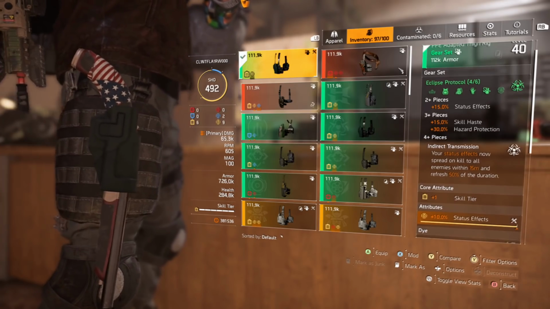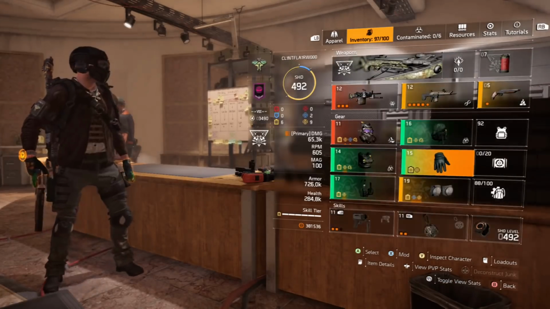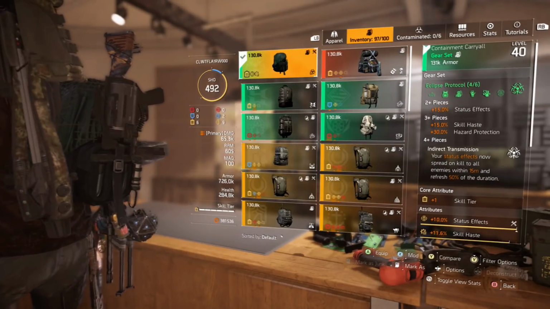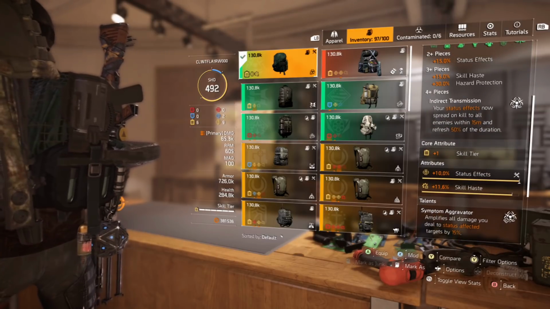The second piece of Eclipse Protocol, again guys, the song remains the same, is 10% status effects. The gloves, again 10% status effects. And then we have the backpack, which is again 10% status effects with an 11.6% skill haste utility mod.